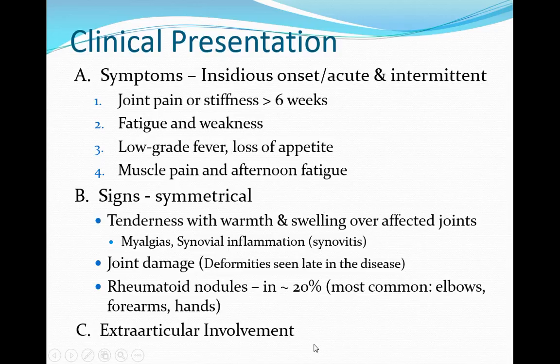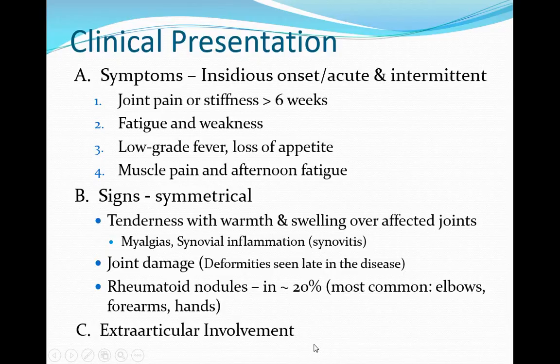Over time, you'll see fatigue and weakness. People are thinking, oh, well, I have this all the time. Do I have RA? It's a significant fatigue and weakness. And what you'll see is loss of appetite and sometimes a low-grade fever. And then what you'll start to see is symmetrical affected joints. So in OA, we'll have one right side, one right knee or a left hand. In RA, it typically is symmetrical. Both hands, both knees, both feet.